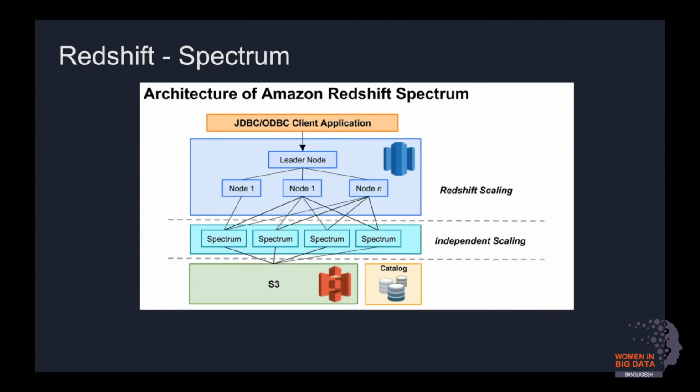But do remember one fundamental thing: even though your storage is in S3, you still need one leader node. Your leader node is the main brain. So it doesn't mean it is completely serverless like Athena, which we saw in the S3 slides. You still need a leader node which reads the data from S3, organizes it, and gives a response back whenever the user queries. So that's about Redshift architecture and Redshift Spectrum.